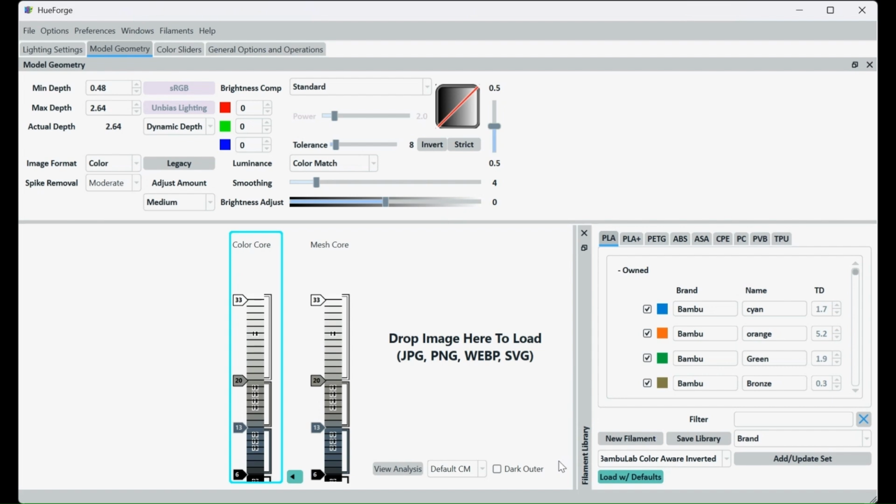Now, what you will tend to find is something like a black will have quite a low TD, while something like a white or a yellow will have quite a high TD. This is simply because of the opacity of these colours. A black is darker in colour, so not a lot of light will get through. Something like a white or a yellow is quite opaque, so a lot more light will get through.